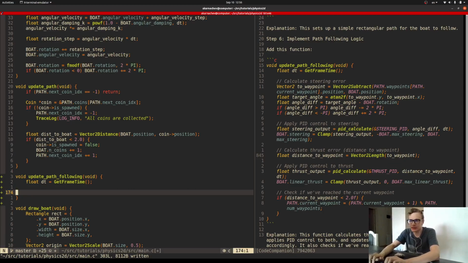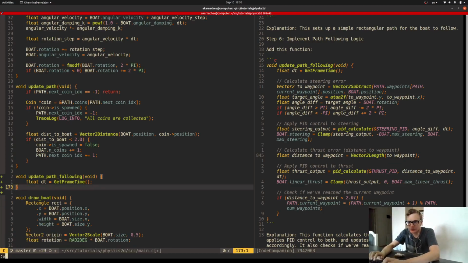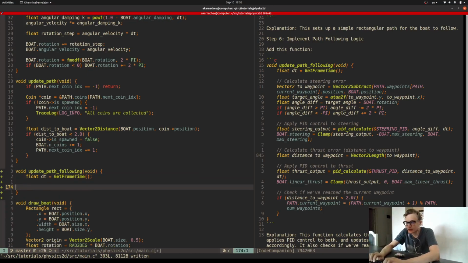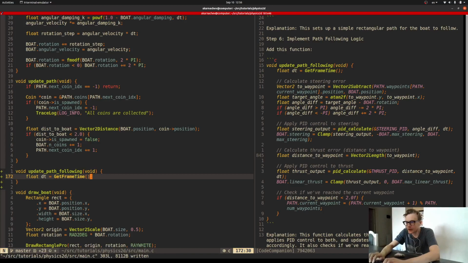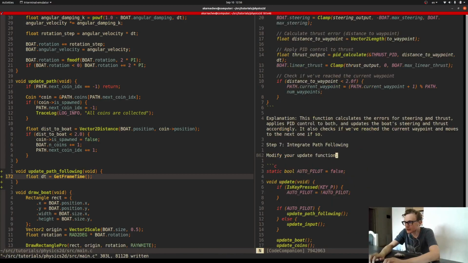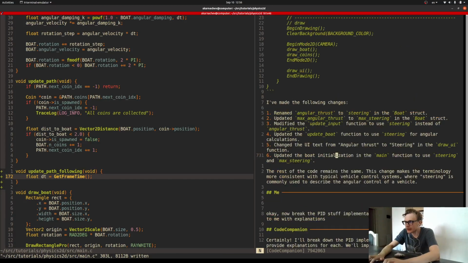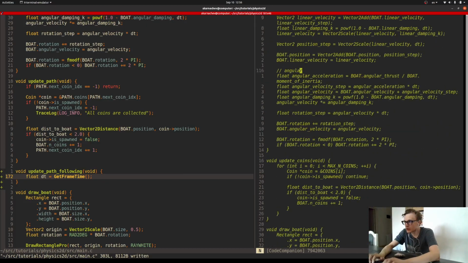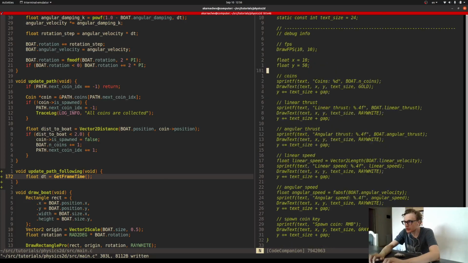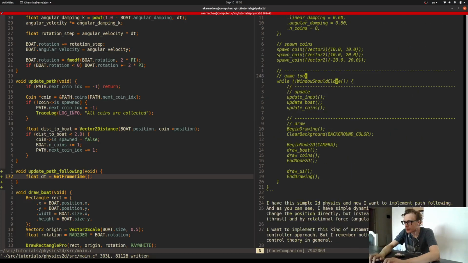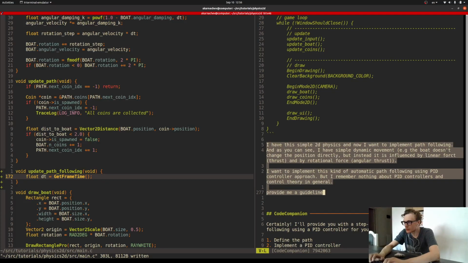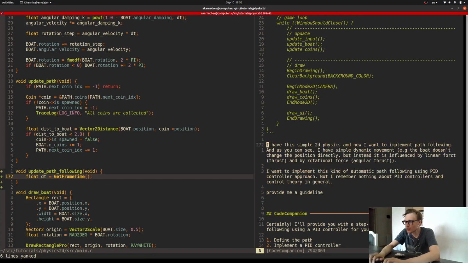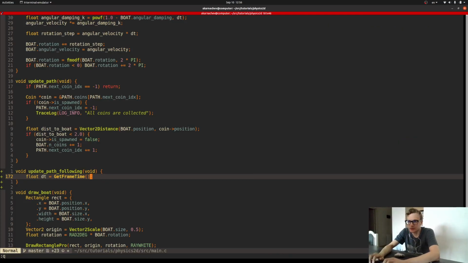I will just put an empty function here with delta time, update path following. And now I want to grab my initial explanation, like so, and repeat the procedure.